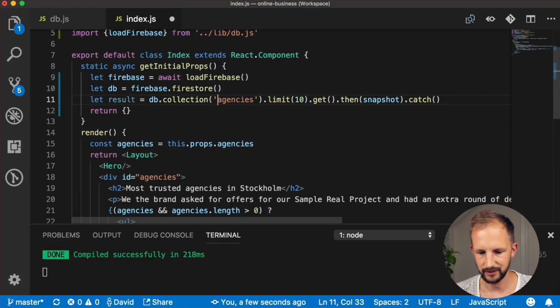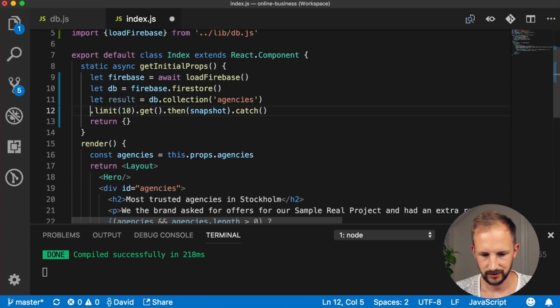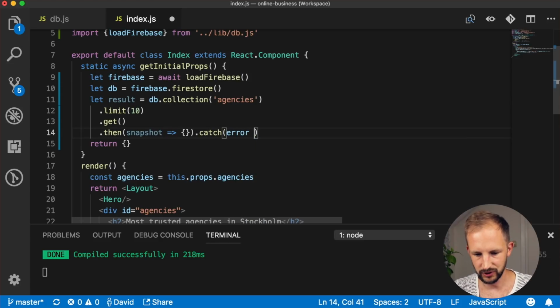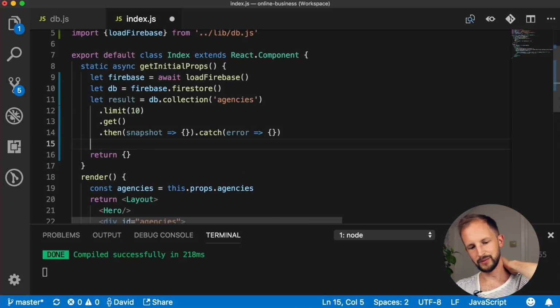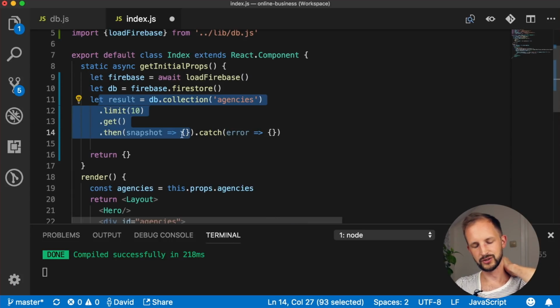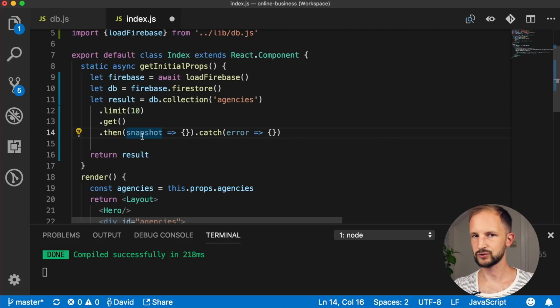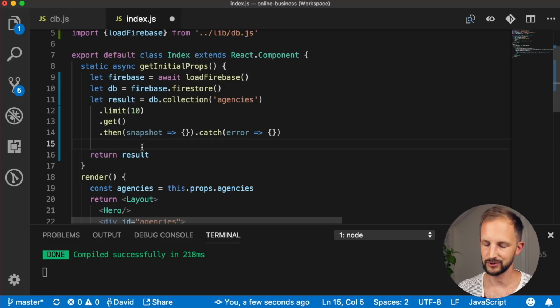And we're calling the DB collection agencies, which limits and gets, and then gets a snapshot. And we're going to do something with the snapshot. And then if we have an error, we're going to catch that and do something. But the problem is, because all this is asynchronous, result will just be a promise. So if we're returning result here, it will just return a promise. It's not returning the actual data because the data hasn't gotten there yet.